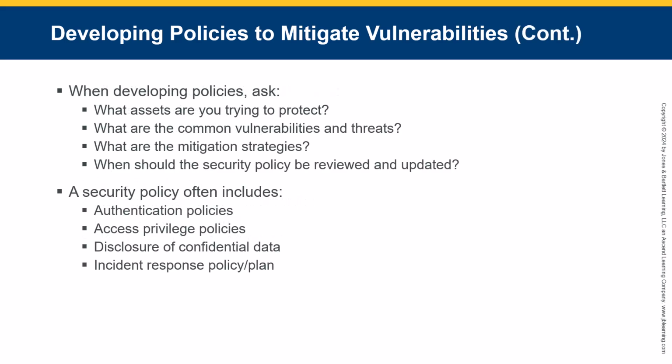When developing the policies, you need to know, what are your assets? What are you trying to protect? To what degree are you trying to protect them? What are the common vulnerabilities and threats? What are the mitigation strategies for the assets in question? When should security policies be reviewed, updated, analyzed, viewed for completeness, tested to see if they're truly mitigating what we thought they were mitigating? They should also include authentication policies, access privilege policies, disclosure of confidential data policies, incident response policies, planning, record keeping, retention policies, things like that.